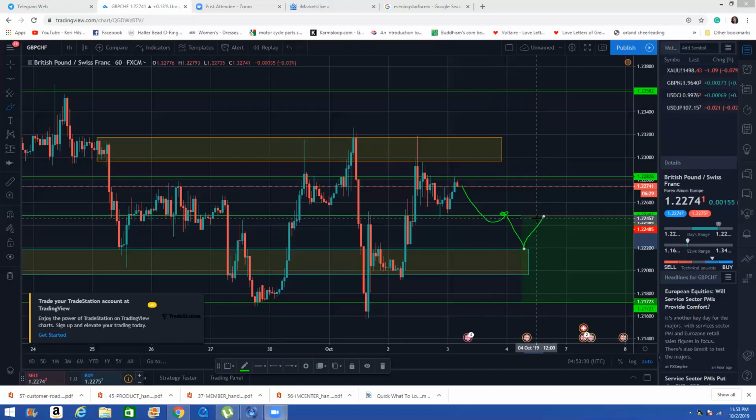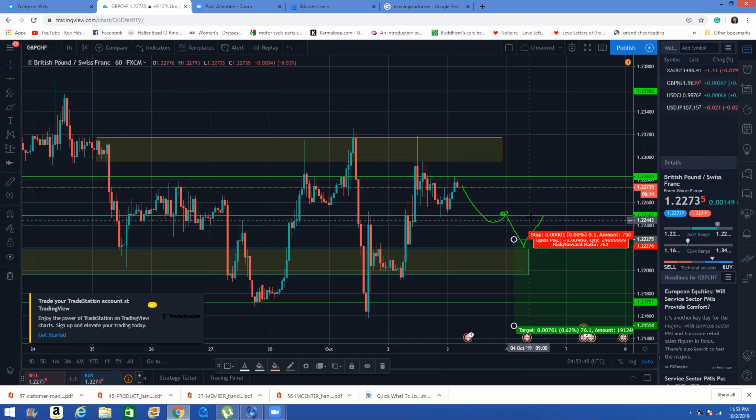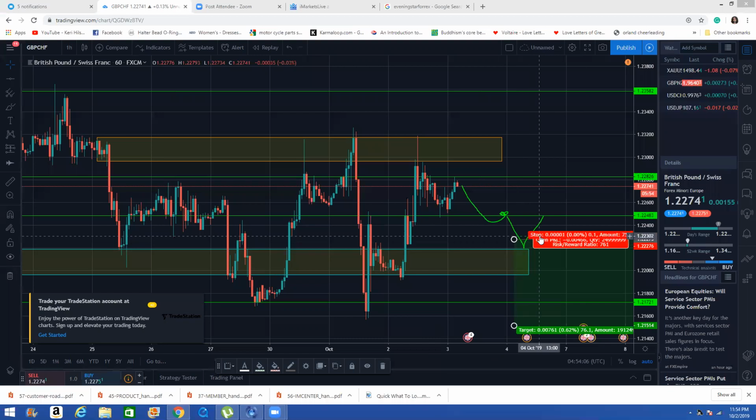Once it gets more and more in profit, you can then move your stop loss into actual profit. So at that point, you're going to make money when that stop loss gets hit, no matter what. If this was your entry, say you're up 30 pips, you can move your stop loss up 15 pips. Then if that stop loss gets hit, you made that 15 pips profit no matter what, and you probably already took partials. So it makes it cool for you.